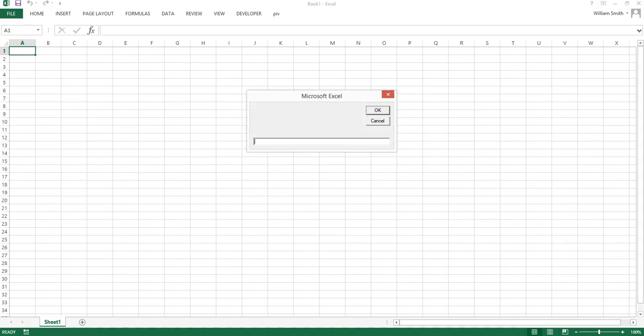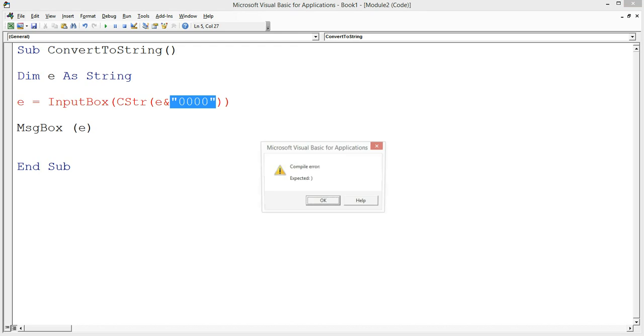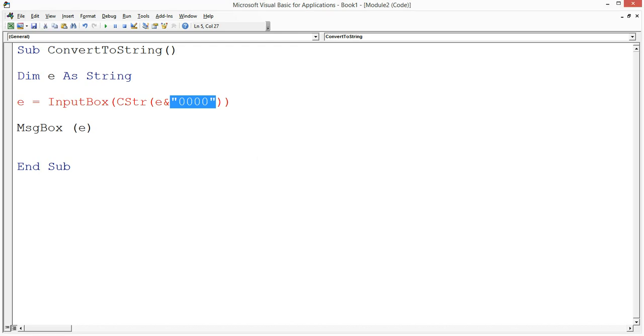What if I enter 0056777 or 65777? Shows it as a number, and basically to show that it's a string, what I'm going to do is attach four zeros to this variable by creating a concatenation.